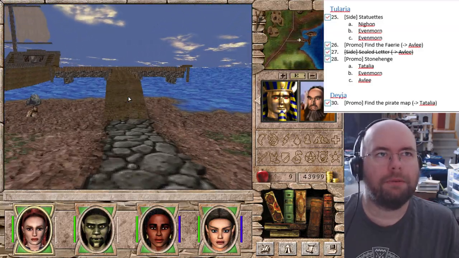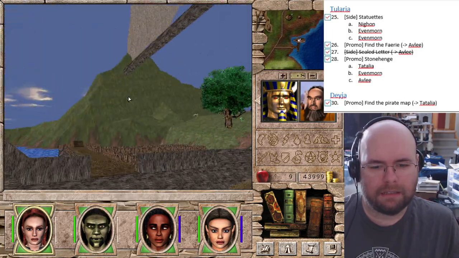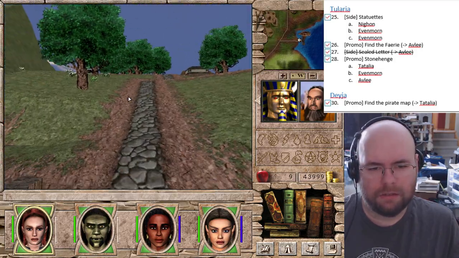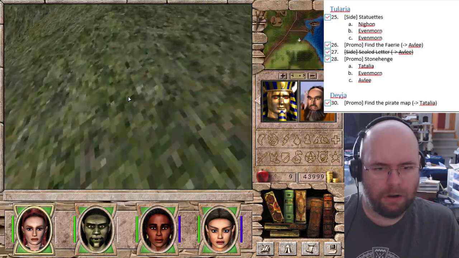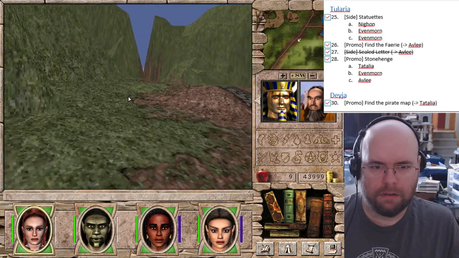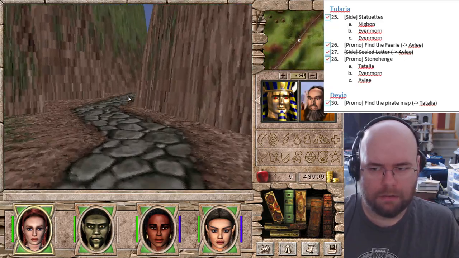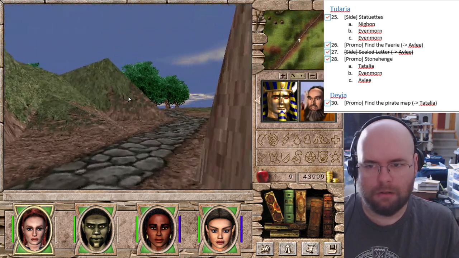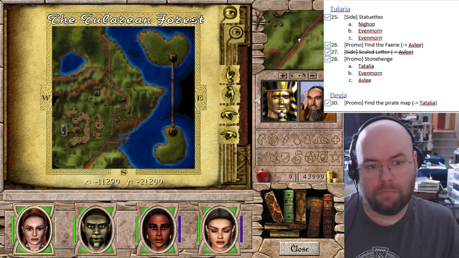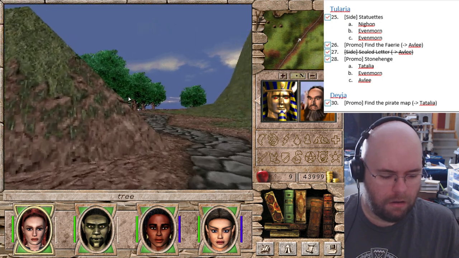Double check. Yes, I do have all of the quests from Tolarian Forest. And I want to say this touches... Tolarian Forest connects with Harmondale on one side. Where's the other direction? Well, it's Harmondale, Nyon. That's Harmondale. Oh, Harmondale and Nyon. Got it. And what's to the north then?